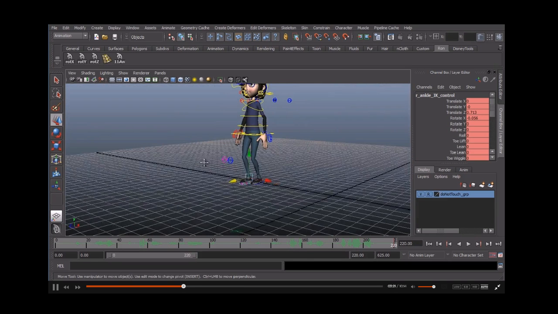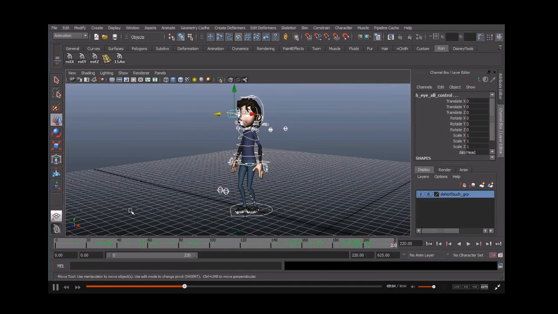So before I go any further, I'm going to select the entire character and I'm going to bake frame 0. I'm going to select all the controllers and key everything on frame 0. Make sure that animation keys is turned on. The reason I'm keying everything at 0 is that when I create this pose, I don't want to have forgotten to key some part of it and then go later and move a part that I didn't move before, and now that first pose is different because it didn't have a key on it. So by setting a key on everything there, it makes sure that this first pose that I set, and every other pose that I set, will stay that pose no matter what.